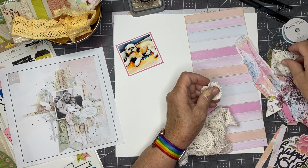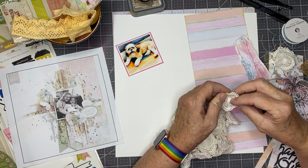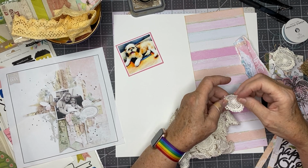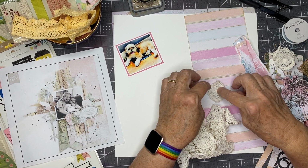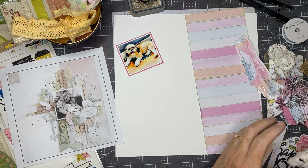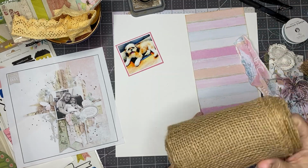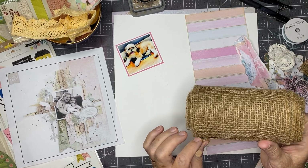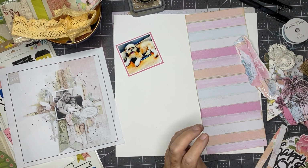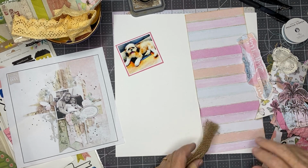So I've cut 3 of these, and I'll use those as backgrounds. They're going to be tough to glue down, I think, but they'll eventually work out. And while they're not flat, excuse me, they'll provide some dimension. So in addition to that lace, I've also got my burlap, which I hesitate to work with because I think that's what's making me cough. I used that in my Mixed Media Frenzy layout on Friday. I've just got a couple strips and I'm going to pull, let me do that now.